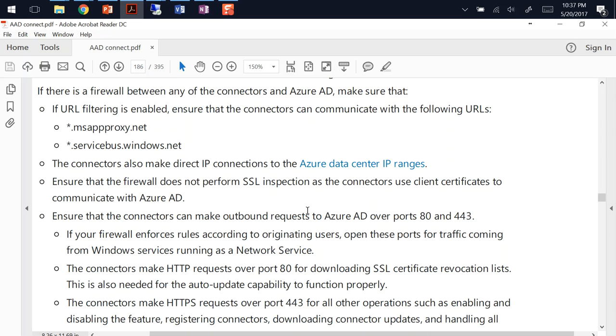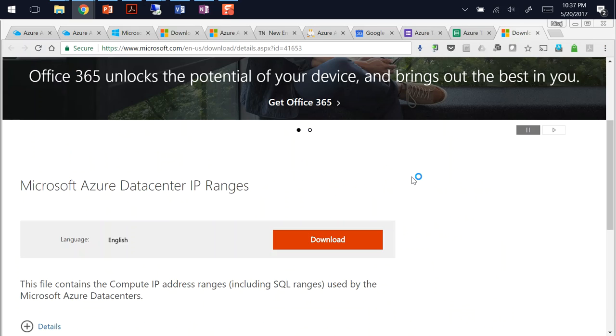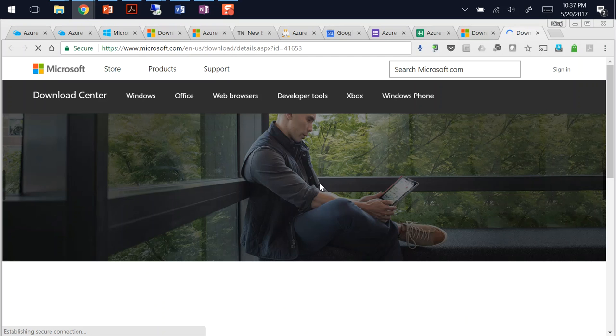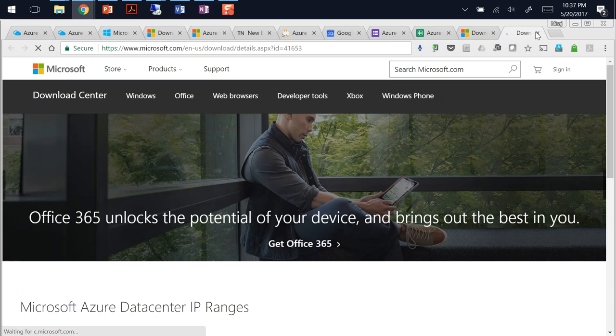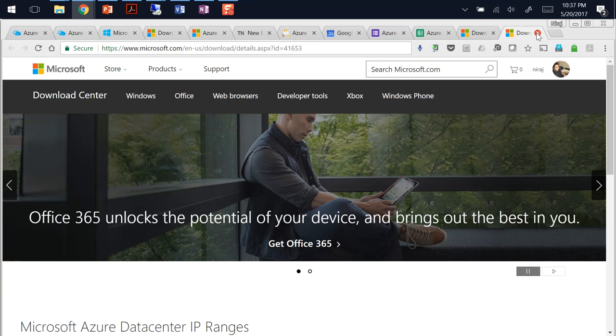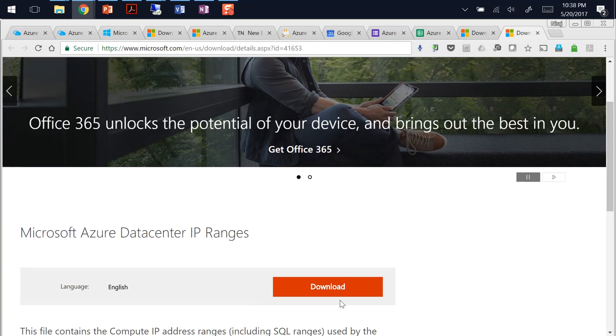Currently there are some thousands of IPs which you get over here, or you can specify a range. Yeah, that was a challenge which I have seen. Typically, what I have seen is you can restrict based on URL filtering. A lot of firewall teams don't enable it because it puts a lot of strain on the firewall per se. So that capability is there, but they don't enable it. In that case, you don't have any choice but to specify these IP ranges.